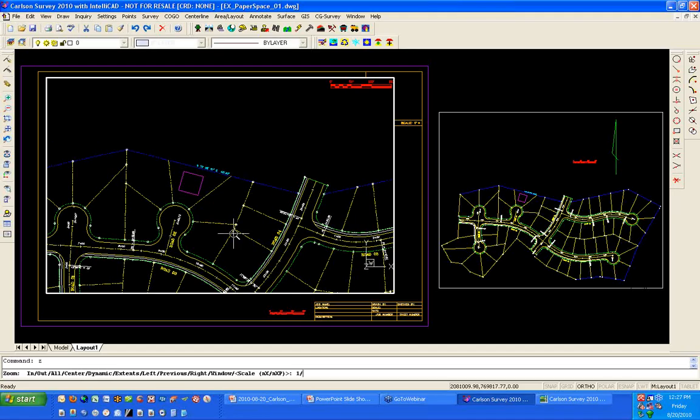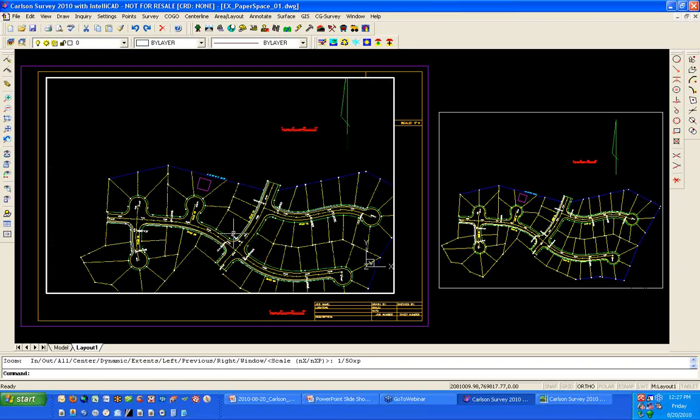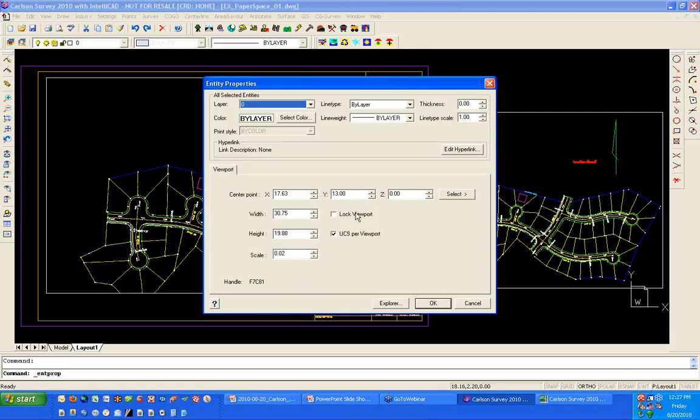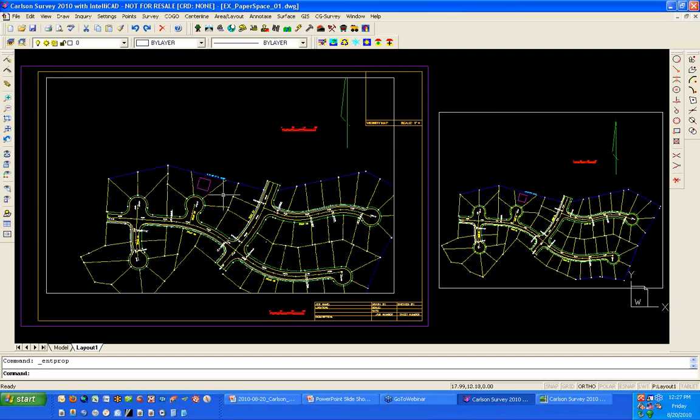So I'm going to go back. I'm just going to type it in one more time. And I'll double click outside. And to do what I'm getting ready to do, you have to be able to select the viewport. So I've got the viewport selected, back into properties. This is a handy option. It hasn't been around forever in AutoCAD, but it's been around for probably at least 10 years. So it's one of the best things. But we want to lock that viewport. And what that means is it's just lock the scale. And I'll show you how that works in a practical sense.